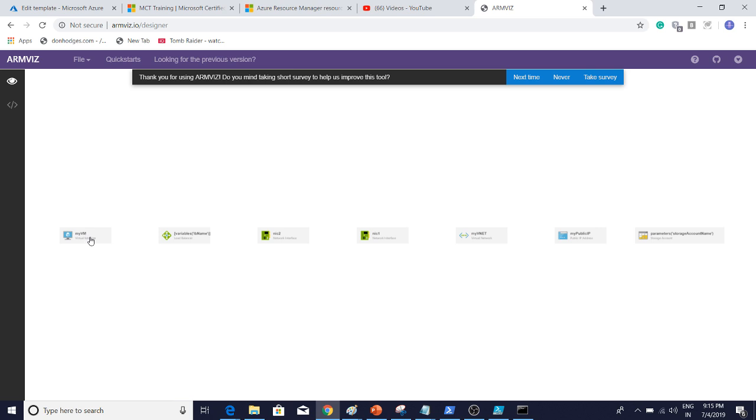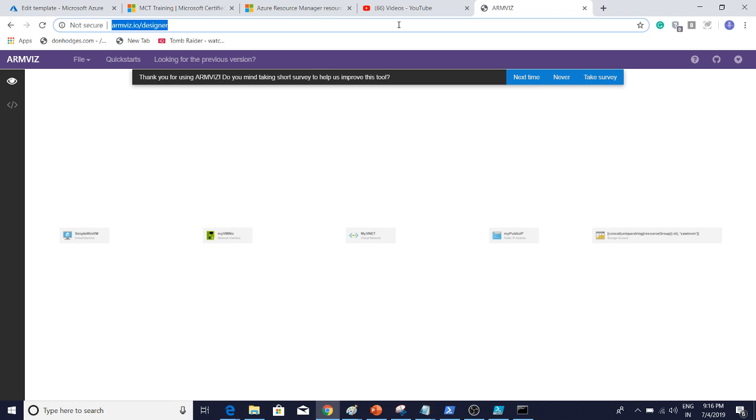It says it creates a VM by the name of my VM. There is a load balancer created in here. There is a network interface card. These are the symbols of network interface card, virtual network, public IP, storage account, etc. So you can first click on visualize and you can see what all things it's going to create. Even if you do not click on visualize, that's fine. Now, let me go back to my QuickStart templates again.